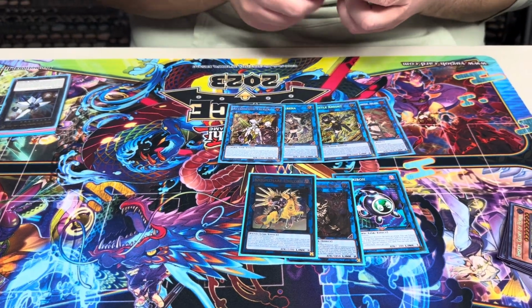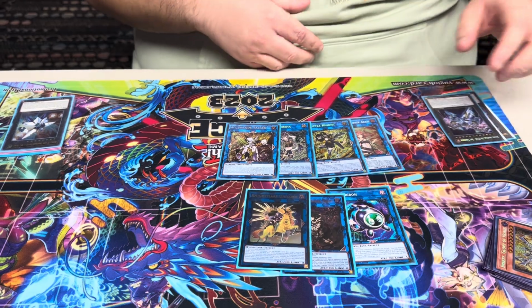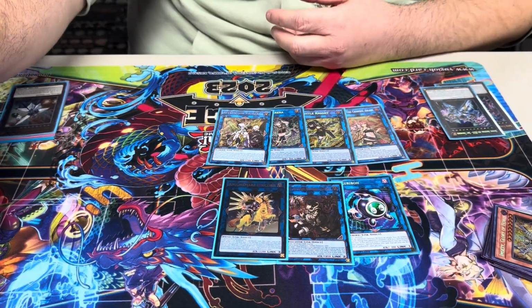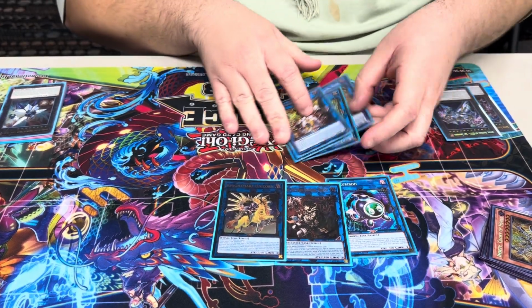All of these cards I think are self-explanatory. They all do their own little things. They all have their own interactions. SP runs the format basically. That's it for the deck.